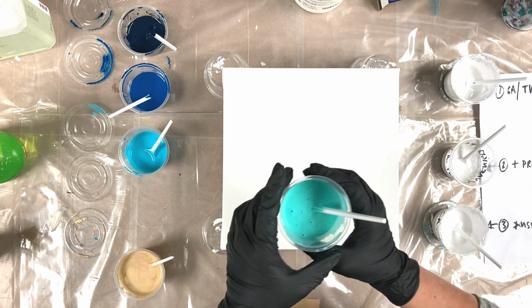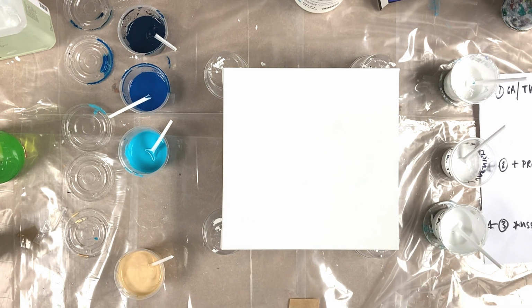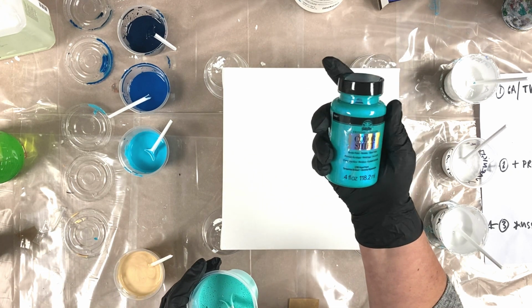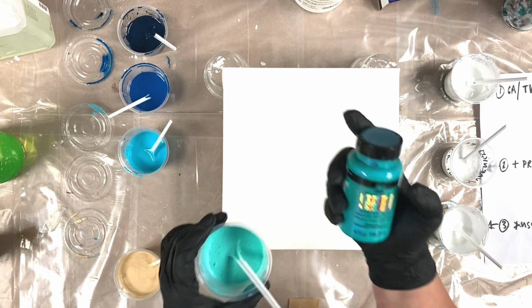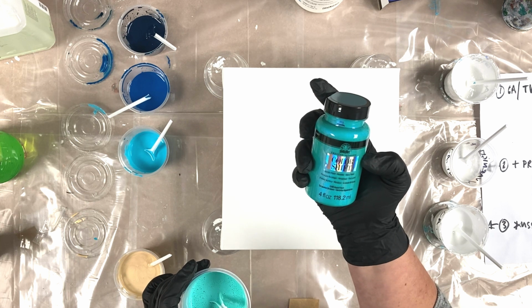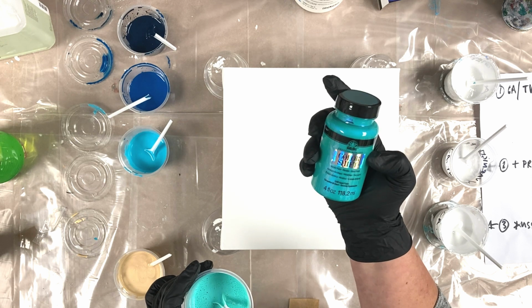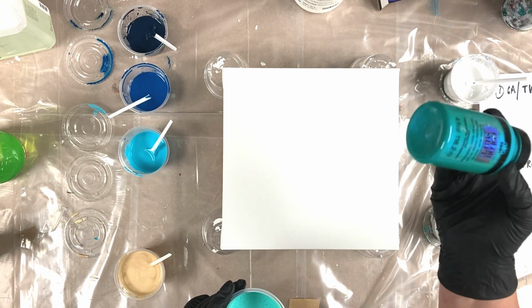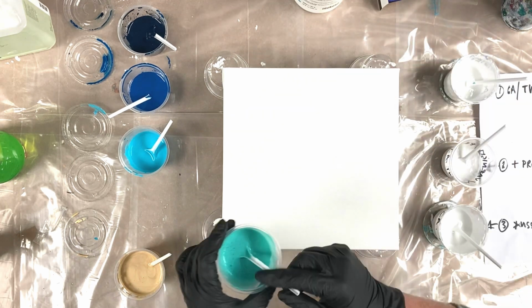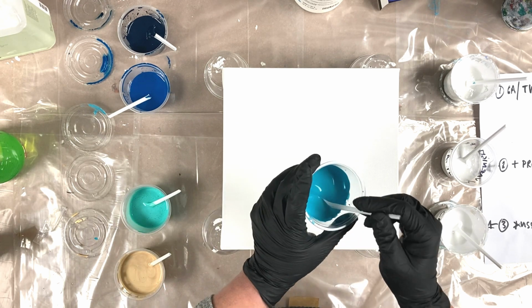I'm very excited about this colour. I actually ran out of this in my last painting and it's only just come today, about an hour ago, so it's a little bit frothy because I just made it up. But this is the Colour Shift 19190 Aqua Flash, and I do like what this does in this technique, interacting with my teal. This is Golden Fluids teal.